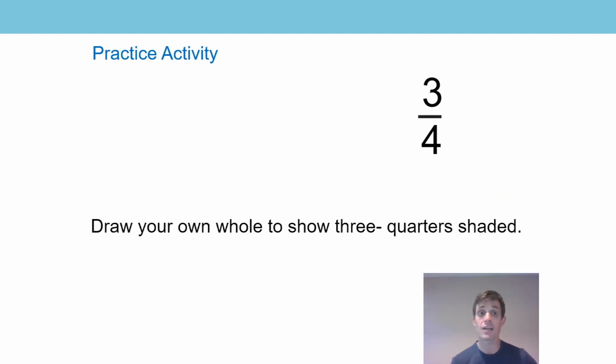I now have another practice activity I'd like you to have a try at. So I have the written fraction, which is 3/4. And what I would like you to do is to draw your own whole to show 3/4 shaded. I want you to think about how many equal parts you will need to divide your whole into and how many parts will need to be shaded. So I'd like you to pause the video and have a try.